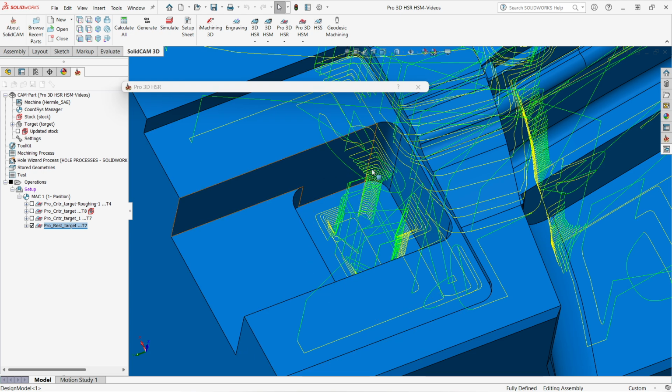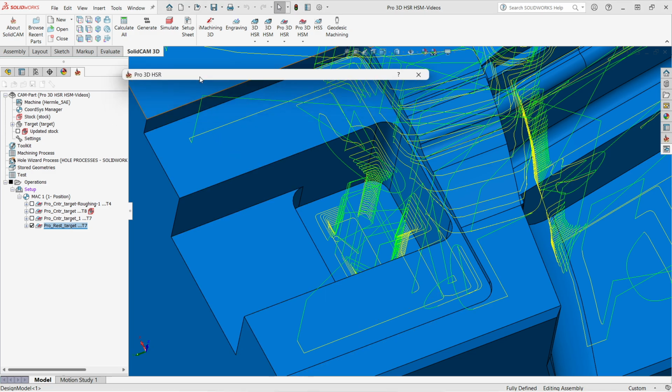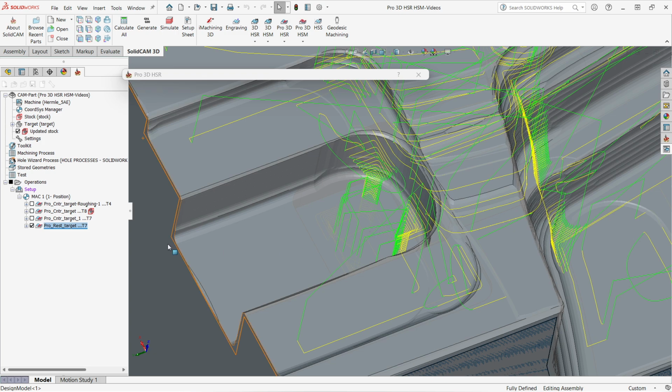That's the reason the toolpath is created only on the corners. But in real life, if you see the stock after the previous operation, it looks like this. You have solid material in this pocket. So if we choose to run the toolpath created using the previous operation tool, we are going to run into problems.